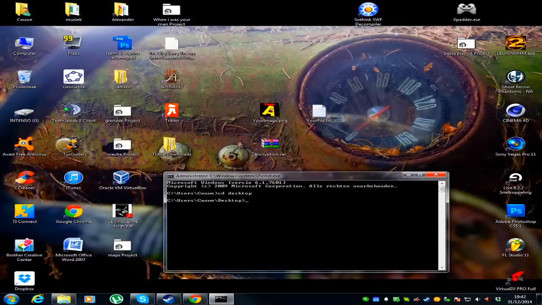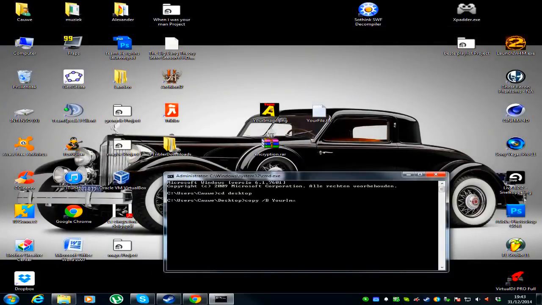First, you type copy space forward slash b space your image dot png in my case, space plus sign space, then your archive of the picture and your file, in my case that is encryption.rar, space, and then the name of the image with the encrypted file in it. Remember to maintain the same extension from your first image and your image with the encrypted file in it. You will also find the code in the description.